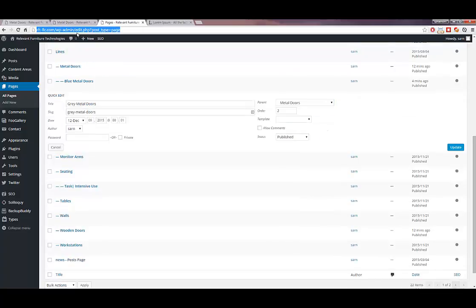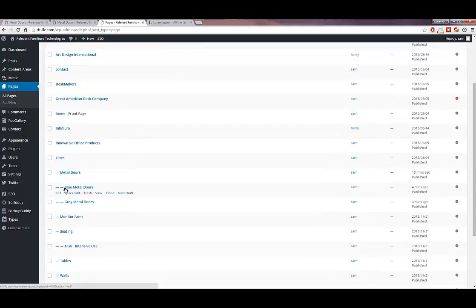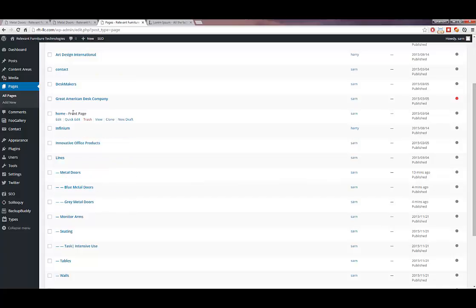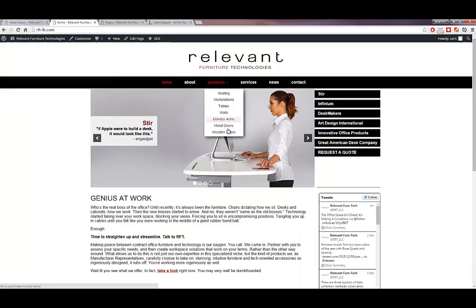The most important aspect is that when you go to pages, you can easily see your pages organized the way you want it to. Now, of course, this is for organization purposes. It is optional. Just because I organize it correctly in the pages in the back end of WordPress does not necessarily mean they're going to show up in the menu.